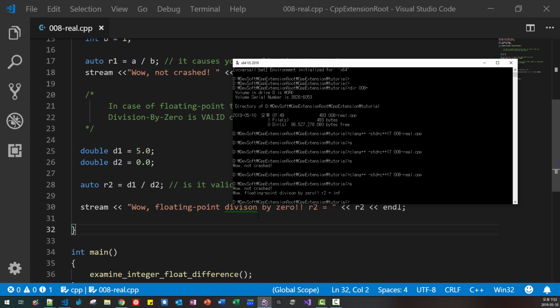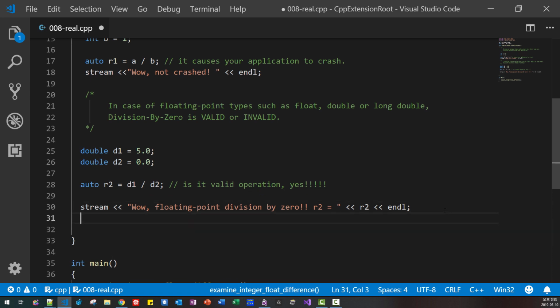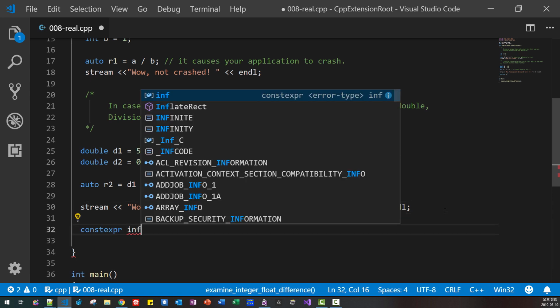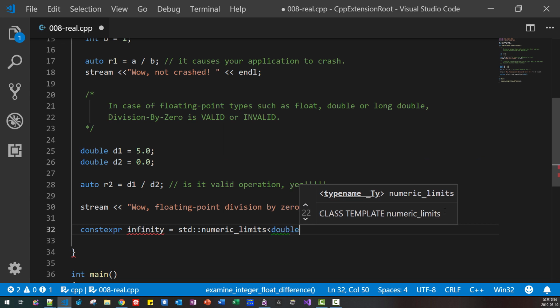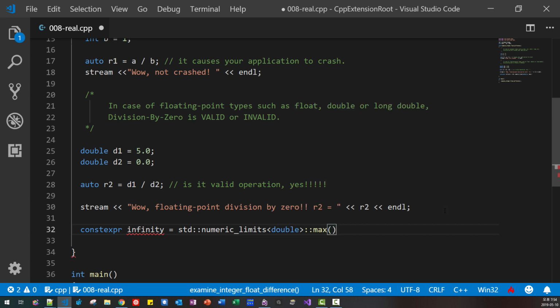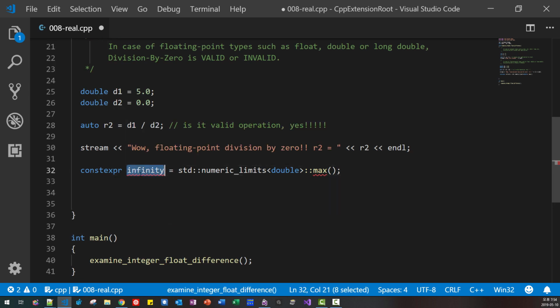If you want to test whether the result is infinity or not, then you can do this. const auto INF infinity, we will say std numeric limits double max. Okay, then here infinity, why is squiggle, say auto.